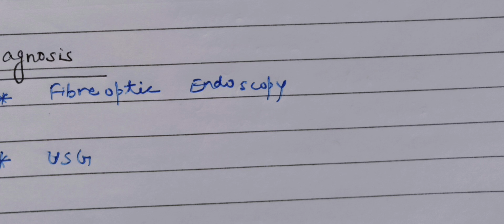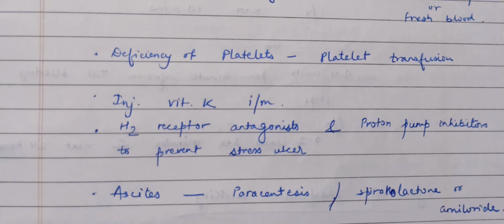If the patient is cirrhotic, immediately the patient is graded on the basis of Child-Pugh criteria for hepatic encephalopathy. If encephalopathy is present, then the patient is treated according to the routine treatment for hepatic encephalopathy, like giving lactulose and the other things, mannitol and all. So that is the thing.